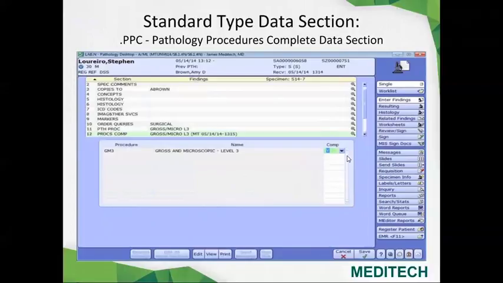If there is any procedure that has not been completed, it is marked with a yes under the complete column.